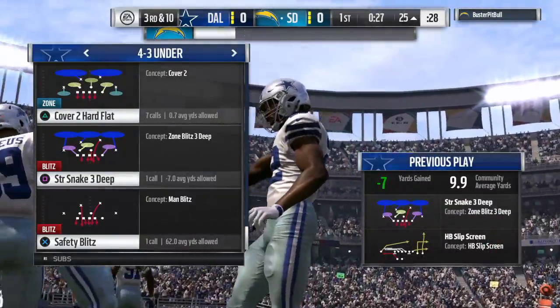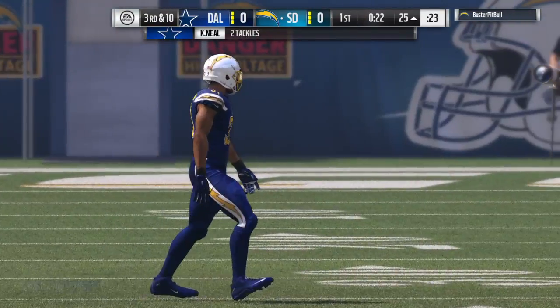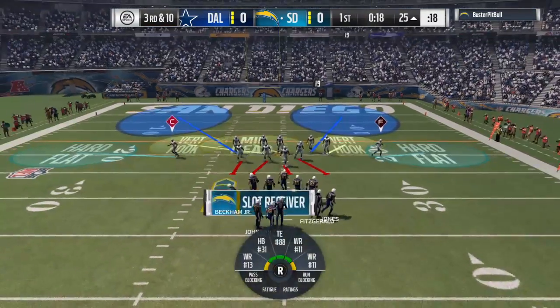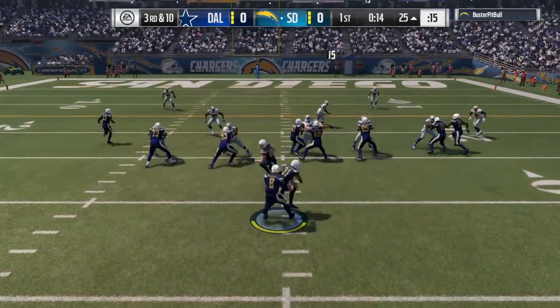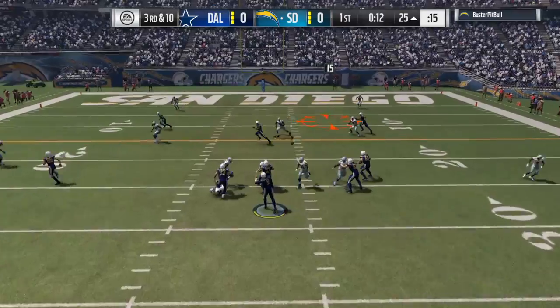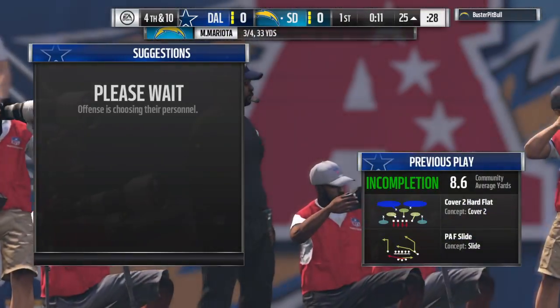It's a loss of 7. And now it's third down. Time to give a little credit here. That was an excellent read by the guys on the defensive side of the ball. Oh, you're crediting your defense. Got to credit them on that one because they tried to fool him, right? Tried to trick him. Ran a screen, and they went to it and smothered it for a loss of yardage.